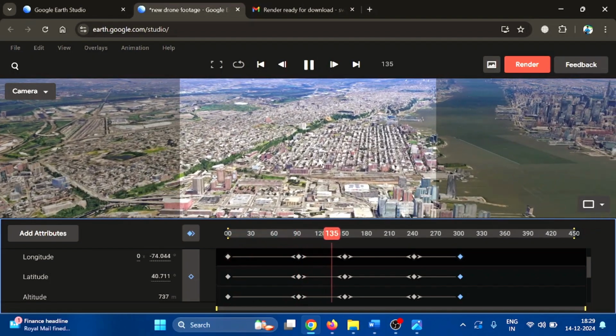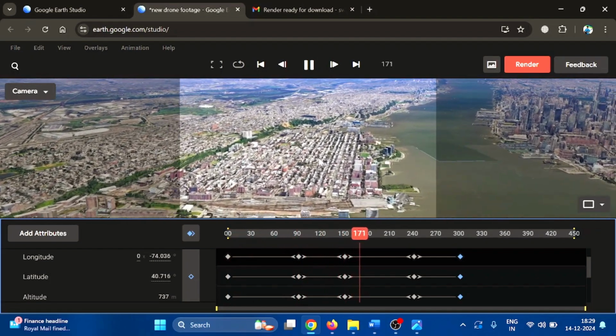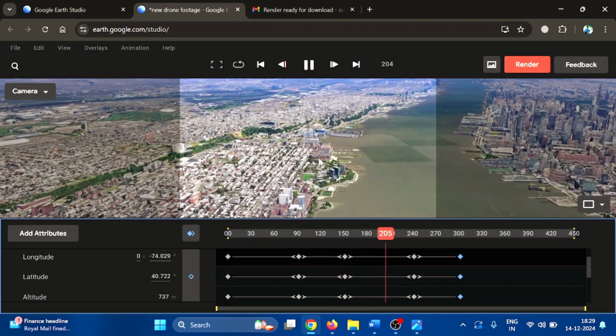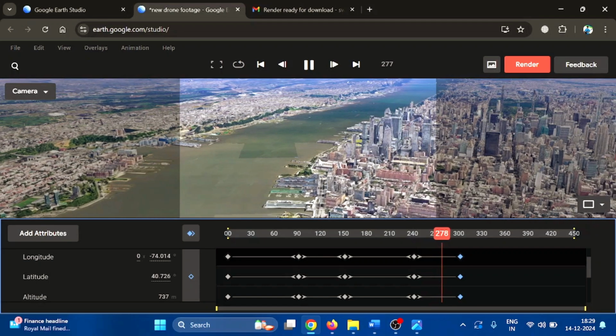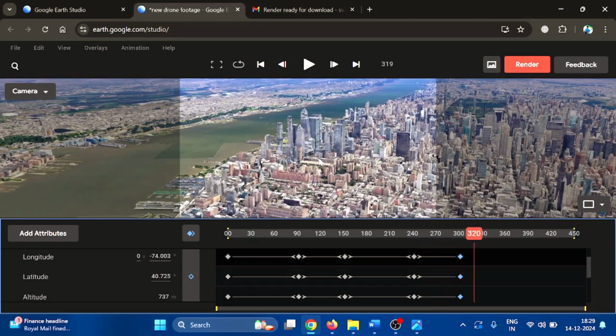The movement will happen as per the frames you have set. This is how it's going to look. So depending on how long the footage you want, you can set as many keyframes as you want.